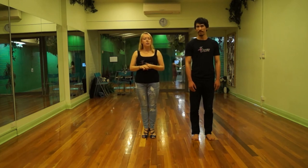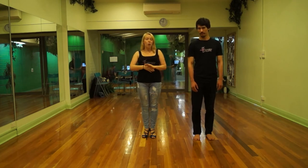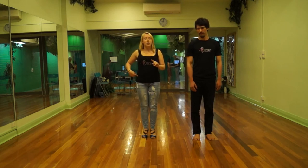So now what we're going to do, we're going to add the double hip action, but this time we're going to step on the spot. Again, regardless if you're a guy or girl, we're going to start with our right leg. So just stepping on the spot with our double hip. So it looks like this.